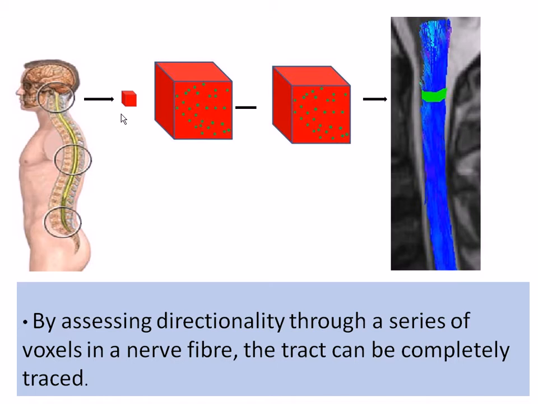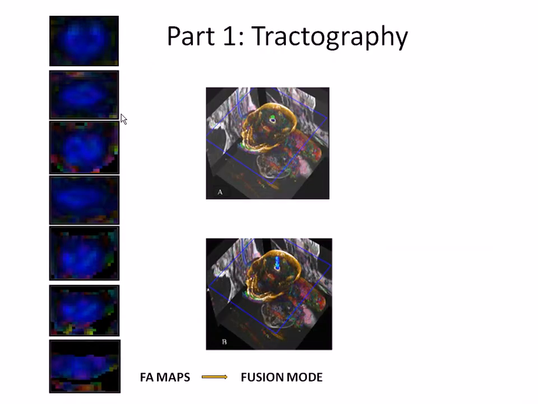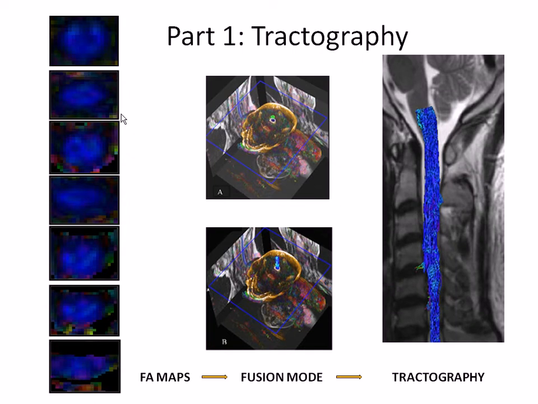Now the DTI software looks at the axon, which is a thin cylinder, and it converts it into many different small voxels. A voxel is the three-dimensional representation of a pixel, and it finds the movement of these molecules and then traces it across the axon, so that you get a beautiful picture like this. You not only see the cord, but you also see the individual fibers within the spinal cord, which is very good.